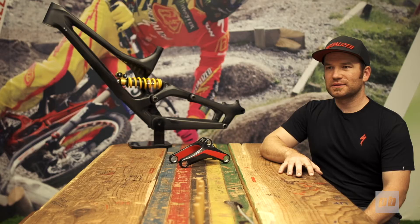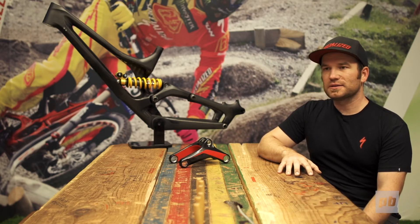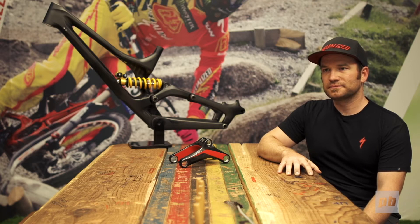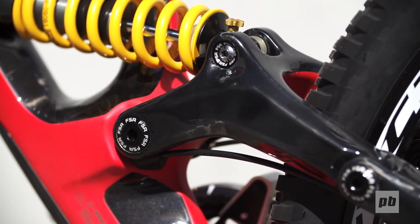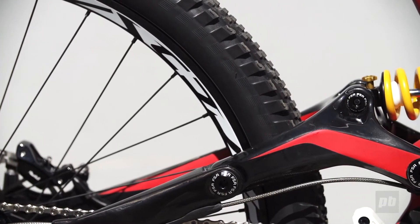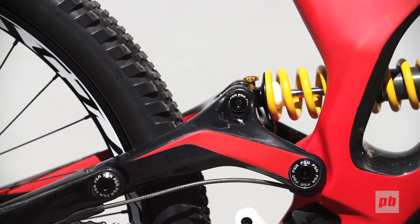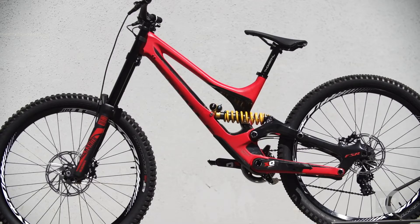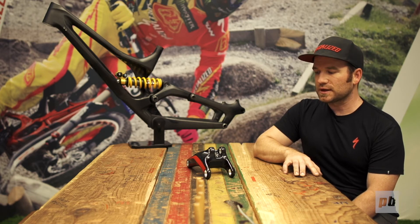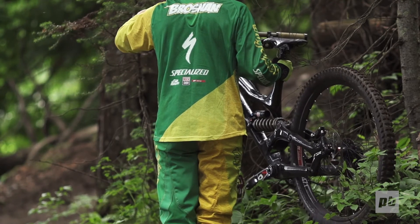My name is Brian Robinson, I'm a design engineer here. My involvement on this project was to design a link that was light and strong, and also to help manage the testing and support Jason with his engineering. The differences between this link and the old link: this link carries the loads of the shock, so this is the highest-stress member of the frame — it's imperative that strength is there and it maintains stiffness even though the seatstays are now separate. To address the strength issues we designed a link that's made from one piece, it's hollow in most places, and there are key internal carbon ribs that add strength. The key function is to transmit forces through all the bearings that are pressed in. We didn't want to press the bearings into the carbon for reliability, so we designed aluminum in-molded parts that are mostly machined out — there's just a thin wall of aluminum that helps support the bearing and increases the strength.